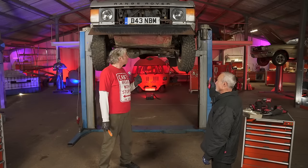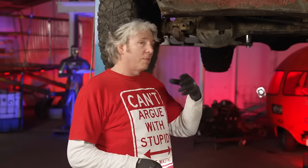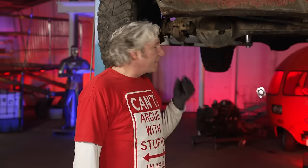Electrical connections from the bulkhead to the engine. We're going to have to do those as well, of course. Yeah, and I think things like the fuel, obviously we put the new fuel tank in, or the refurbished fuel tank in. Obviously then you've got the filler neck that goes actually to the bodywork. That's got to come off. And there's going to be a number of other little bits and pieces.